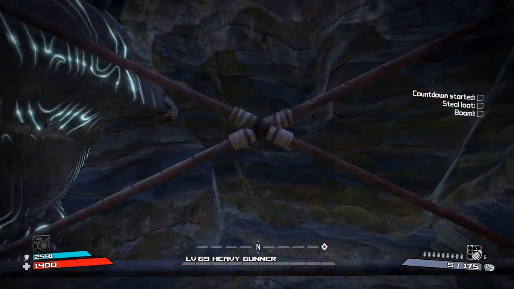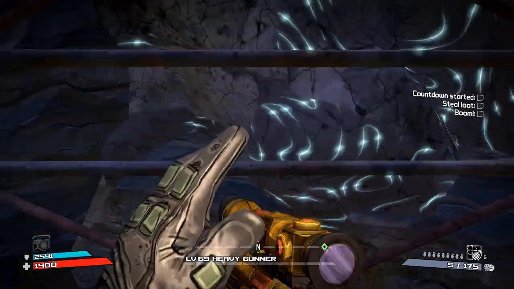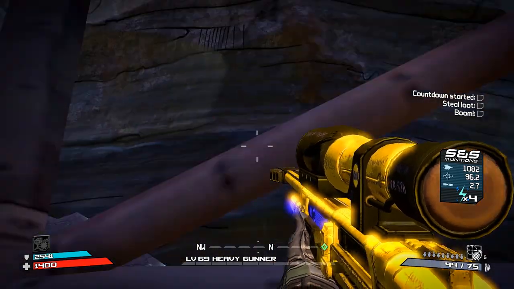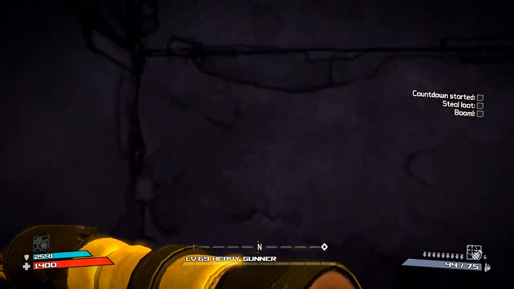So we do have our Unforgiven Masher. It's one of the most OP DPS items in this game. It does a lot of damage. You can one-shot its limbs. So we will use that. And I have the Orion here in case a Craw Maggot charges me. Hopefully not.